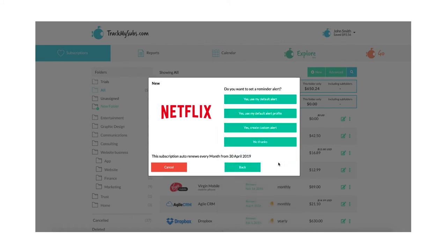Let's go next. And then finally, it's selecting an alert. Now, when you initially set up the system, you will have a default alert set. We do it by default, and it's set for 7 days prior. Now with your alerting, I always recommend to never do it 1 day before.